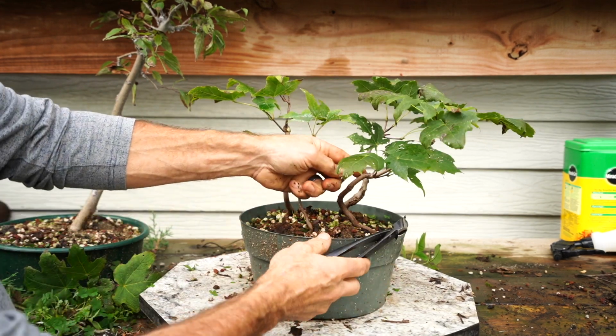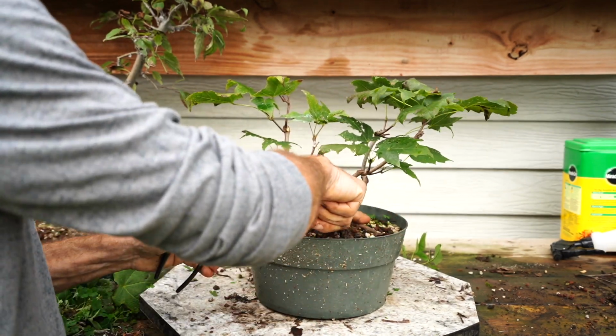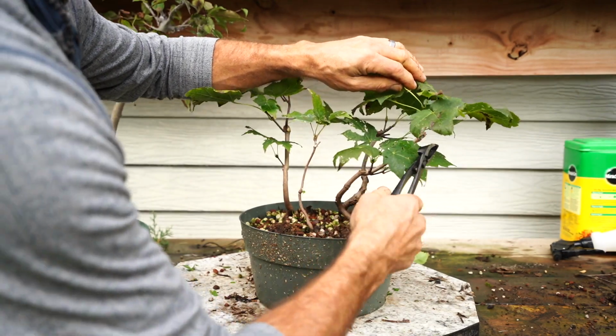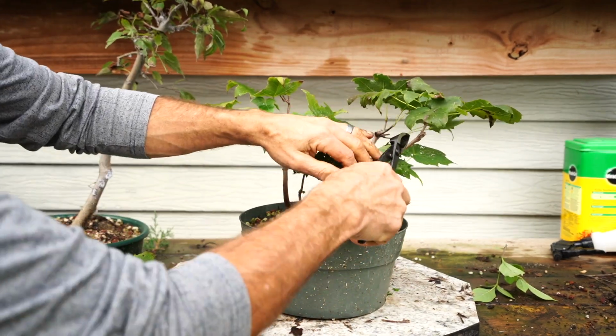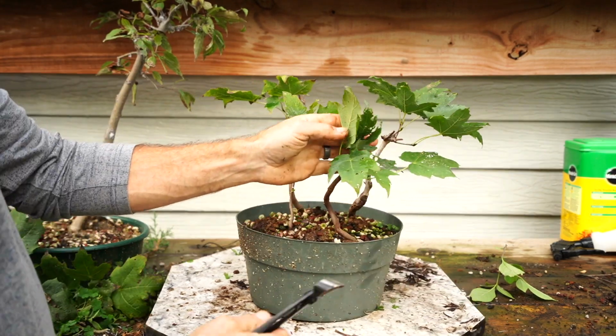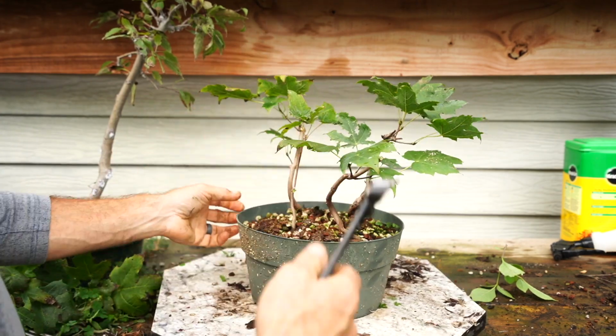Look at this one bending almost completely back on itself, back to where it started. Starts over here, comes this way, comes back over this way. How fun is that? So we could probably cut it down to these 3 branches for today too, and we'll just leave plenty of room for dieback on this one. And there you go. You've got these 3 leaves here, 3 different. We'll keep one of those next year and see what kind of tree that could become.